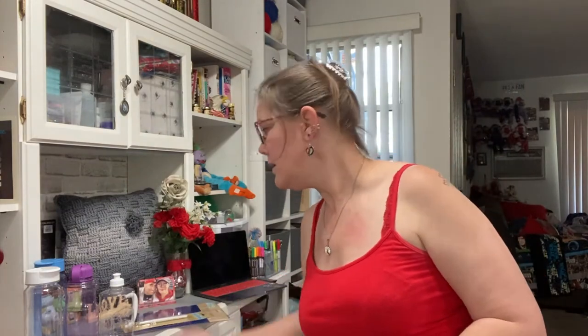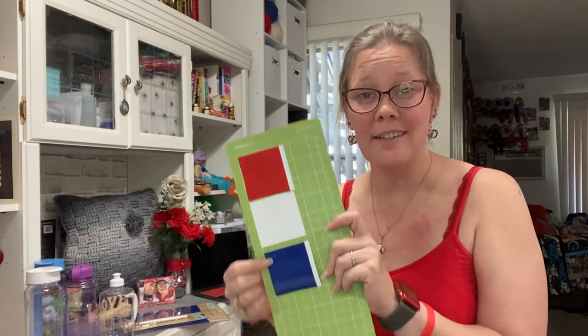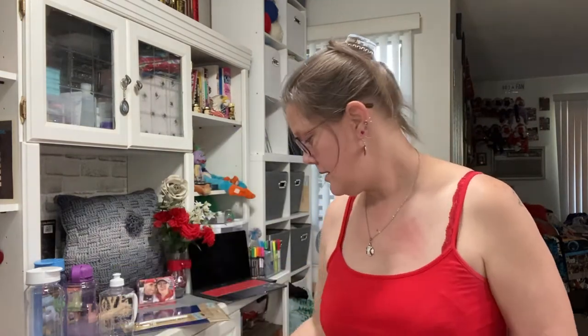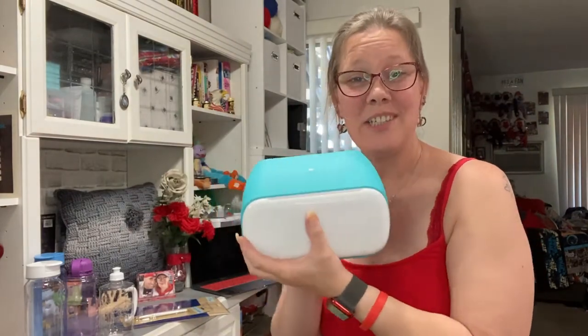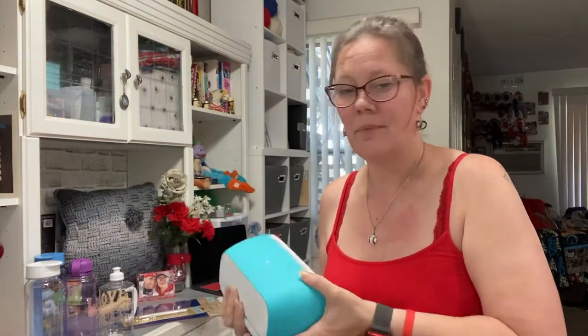So for today, I thought, how cute would it be if we did a bottle USA style. So the only thing is when I did decide to do this, the iron-on is not adhesive. You have to iron it. That's gonna melt the bottle. So I went ahead and I just used my regular Cricut vinyl, and I already have my USA cut out on my mat waiting. I love my Cricut Joy. It's so tiny, but this is what I have, and so I now use this.